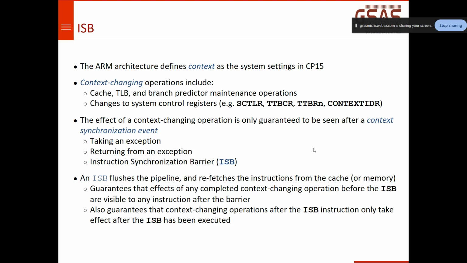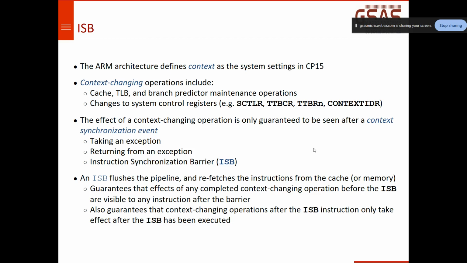So before taking an exception, what the architecture, which is hardwired in ARM, does is push all the registers onto the stack, and it gets the address of the exception handler from the vector table. This is the hard-coded thing implemented in the architecture itself. So the processor has to ensure that it pushes all the registers on the stack, that is, it has to save the context, and then it has to go and fetch the instructions from the exception handler. Or it can be during a return from an exception.